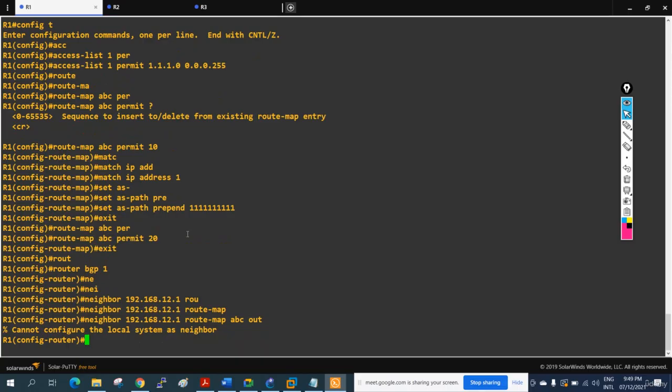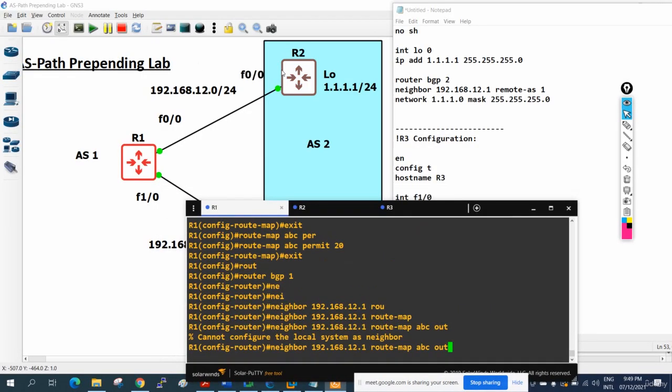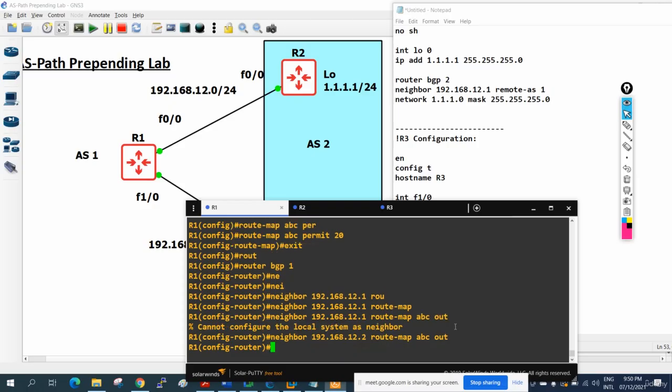Cannot, what we have, route map 12.1, I wrote here wrong, this is 12.2, see here, 12.1 is ourself only, right? We need to apply to our neighbor, so this is our neighbor, so neighbor IP is 12.2, I wrote 12.1 here, that's why it is giving an error. Our own IP we cannot give, we need to apply to the neighbor. So I will change this IP to the neighbor IP. Okay, now it will work.